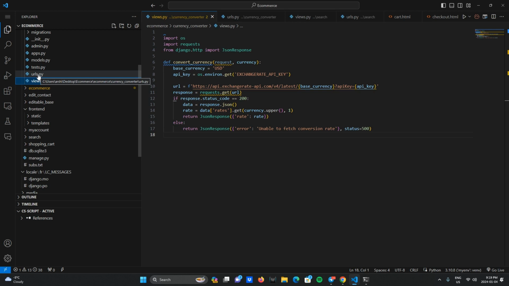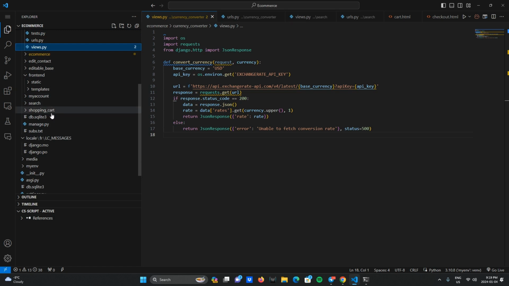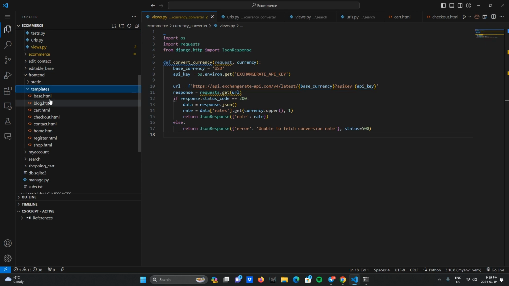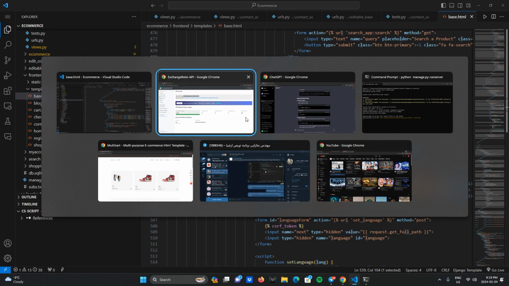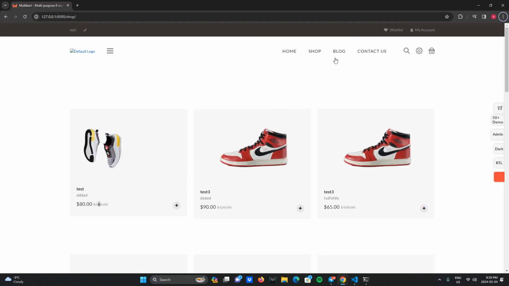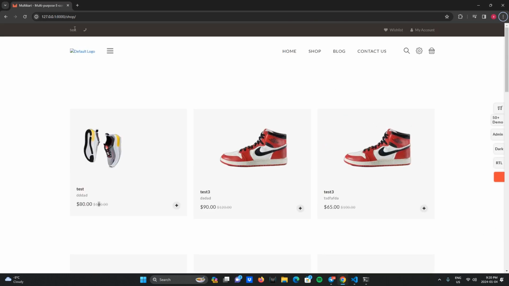After you did that, what are the other things you have to do? You have to go and open up your HTML, CSS, front end templates, base.html. Why base? Because here I created a template called base.html, and this base is just working on header and footer, nothing else.